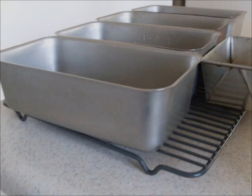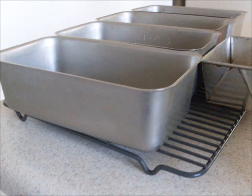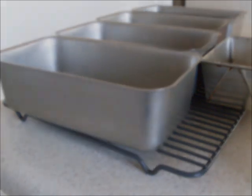Now you want to get your bread pans ready while that's resting. I use 4 loaf pans of regular size of 4 by 8 by 2.5 inches deep, and then 2 smaller ones to use up the extra dough. I place it on top of a cooling rack so that it raises properly, so that you don't get that hard, thicker bread layer at the bottom of your bread. And spray them lightly with cooking spray.